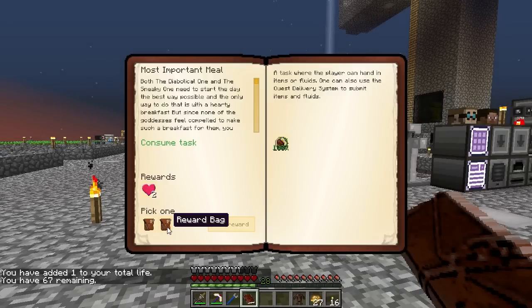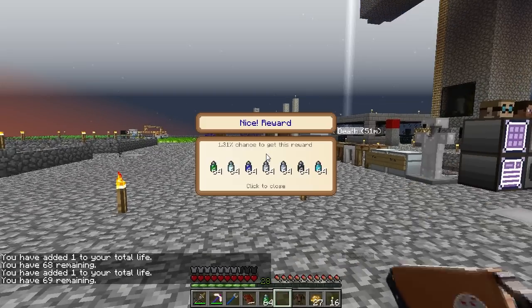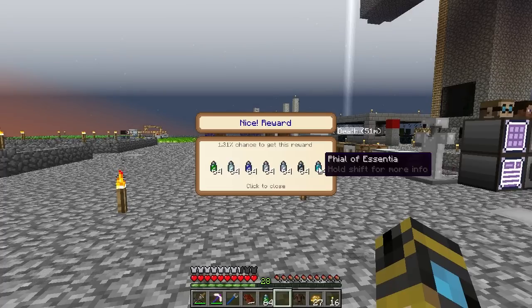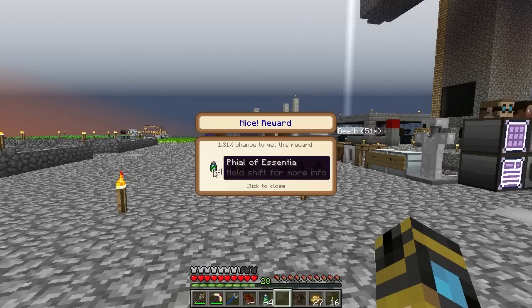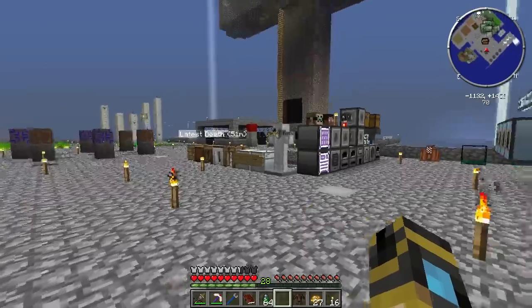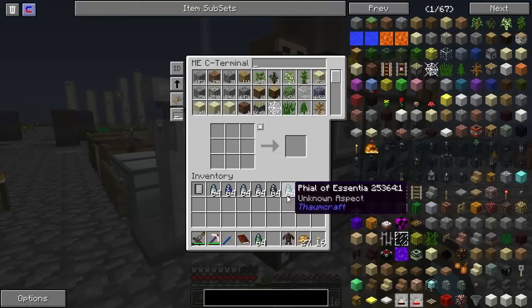I'll take the right bag. Let's see. The most important meal. Okay, I'll take the left bag. Ooh, that's an epic bag. Ooh, I got a potion flask with flight. I have seven different vials of Essentia. Neat. Yeah, throw them in the AE system, that'll be fine.